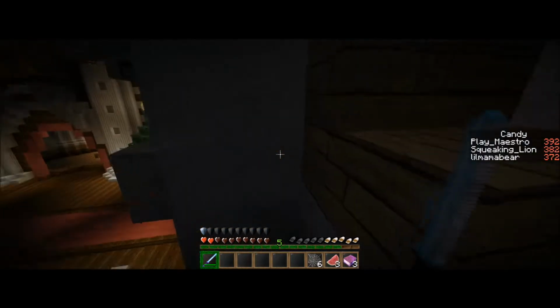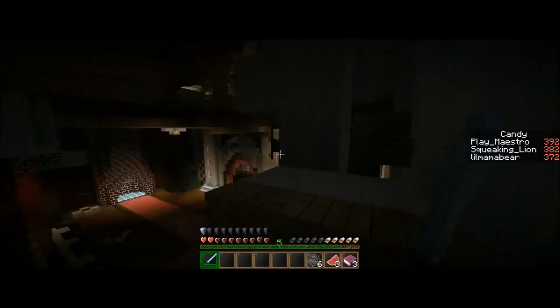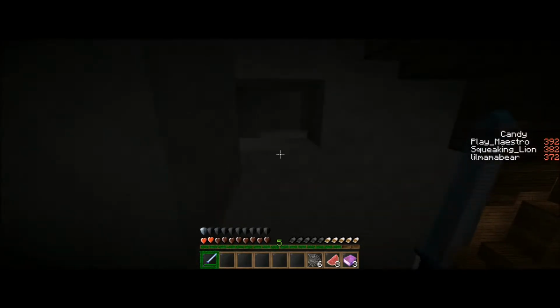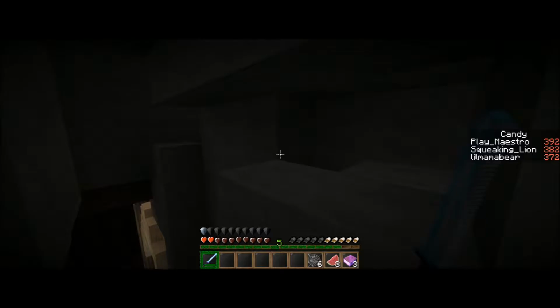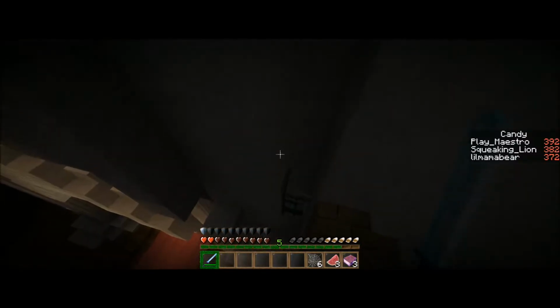See where I am, Maestro? See right here at this pillar? Yep. There's a chest right there. What? There you go, Lion. Okay. Other way. Okay. Hold on. Okay, I have to... You should be able to turn the corner. I got this. Okay. And then... There it is. Oh my gosh! How did I miss this?